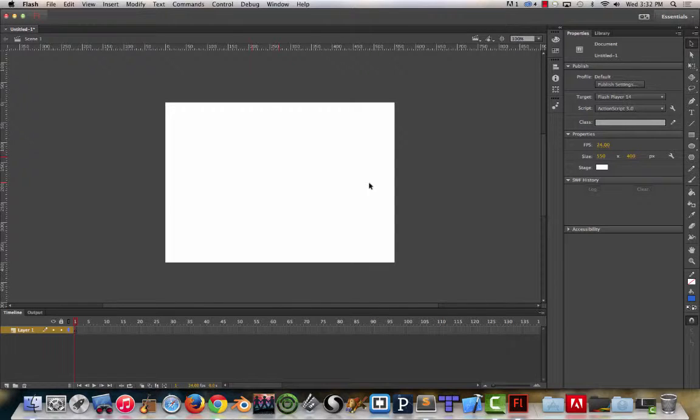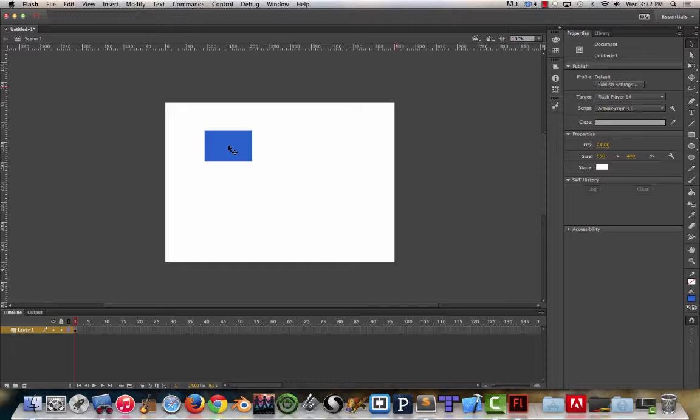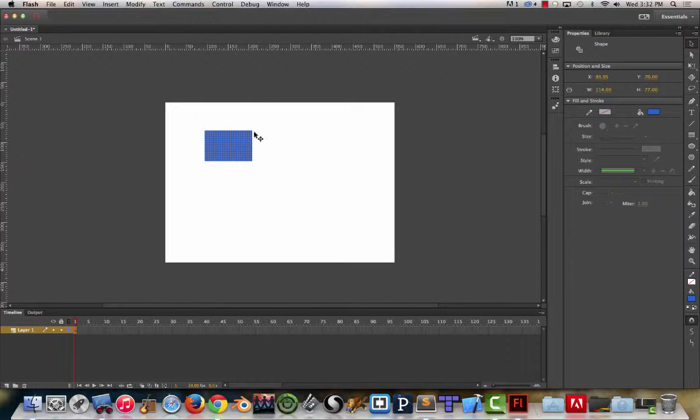To build the animated sprite, there's lots of things we could do. The easiest way, though, is draw a rectangle, grab the select tool, click on it with the select tool. It puts the hash pattern on it, telling you that object is selected.